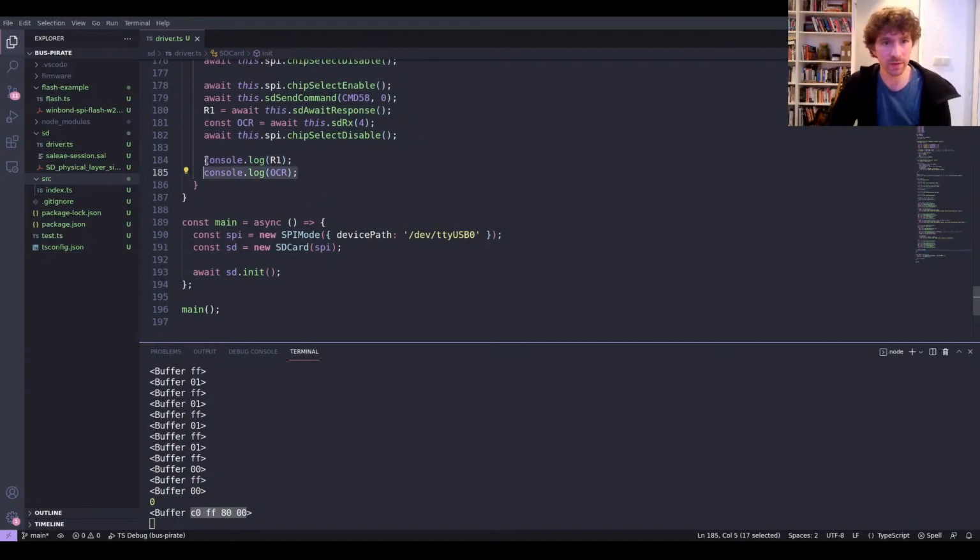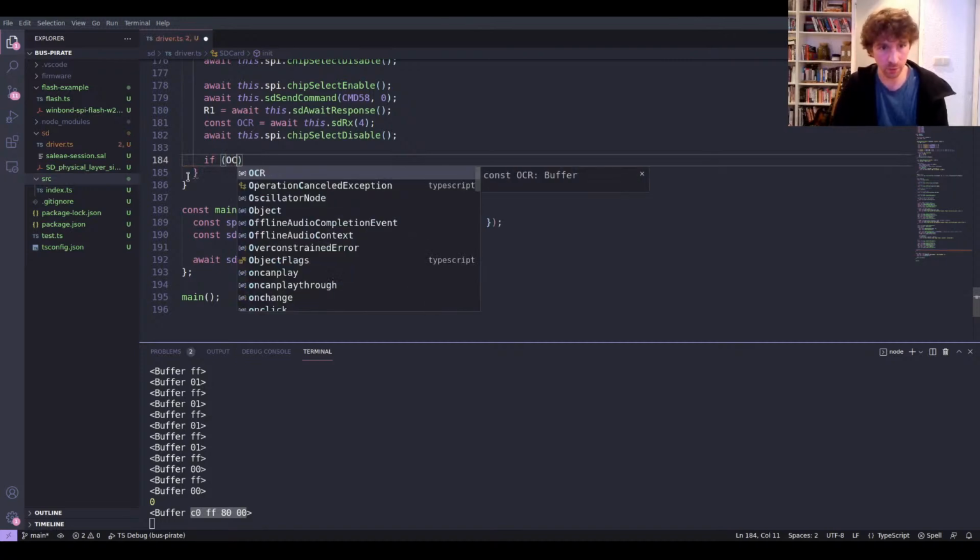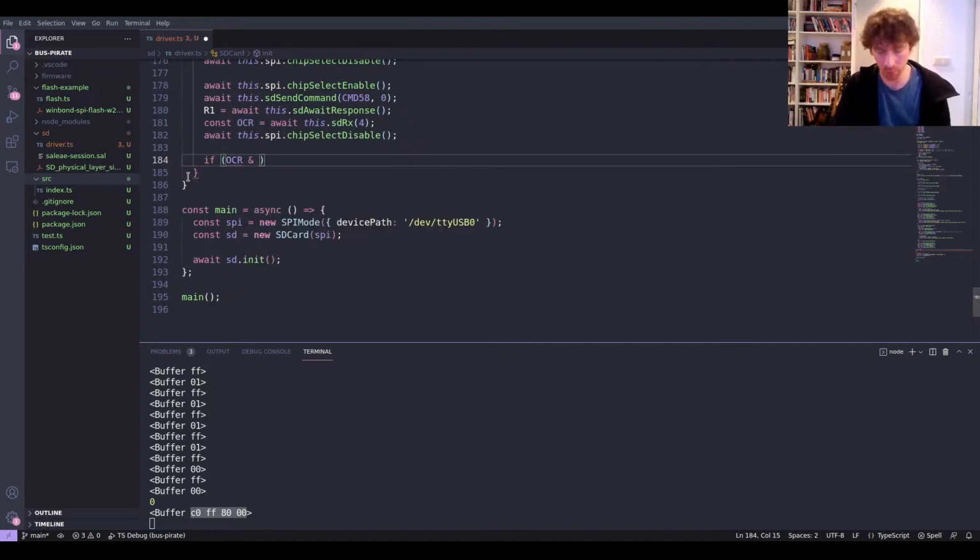We can do that quite easily. What we want to know is if OCR, and we can create a mask to get the 30th bit. We can do that with 40000000. So you're seeing now where those two things come in. We're going to check the first byte, and then we only need to check hex 40.